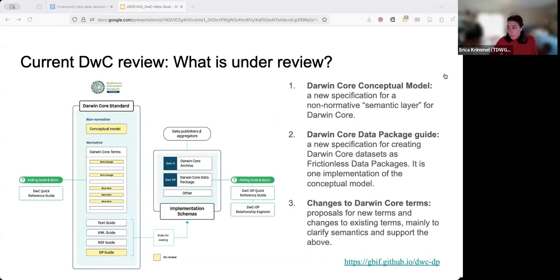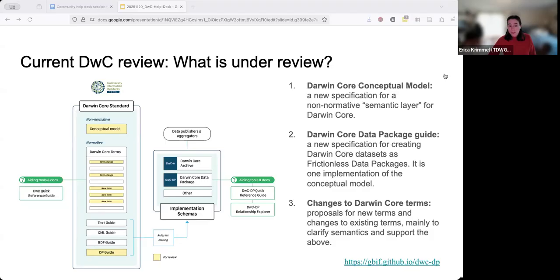Okay, and then I want to talk briefly about what's actually under review during this time period. The document on the left is showing the relationship of the Darwin Core data standard, which is what TDWG maintains, to implementations of that data standard. Many people here might be familiar with Darwin Core Archives.